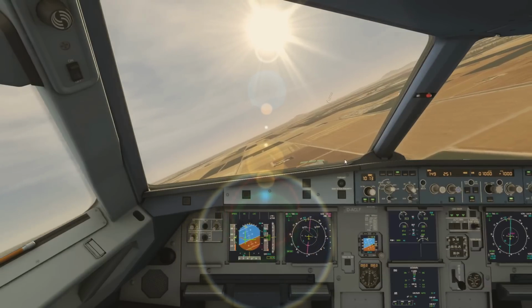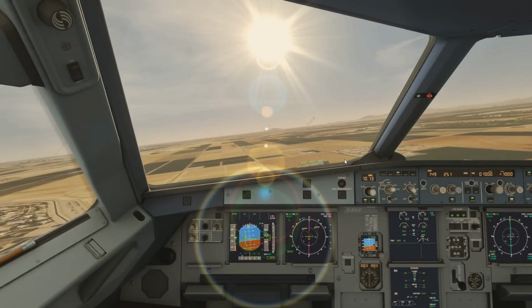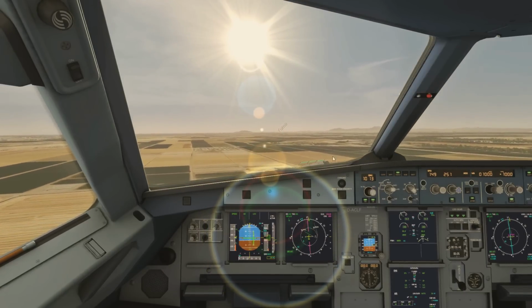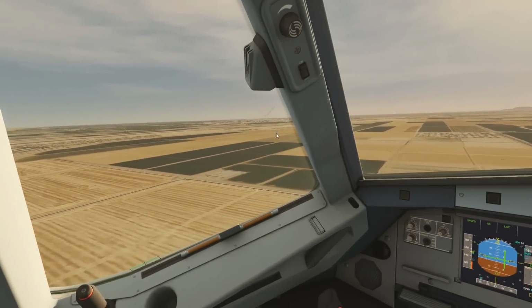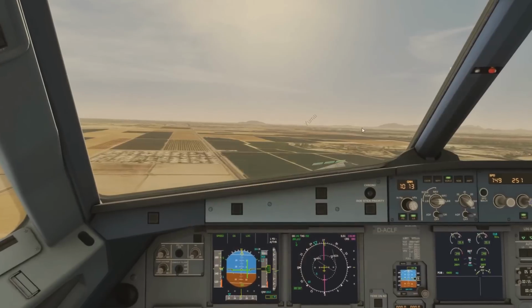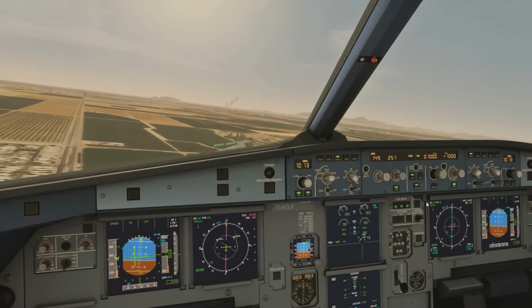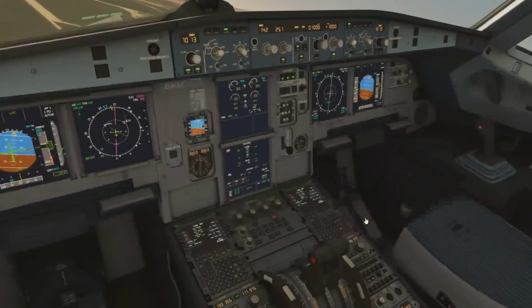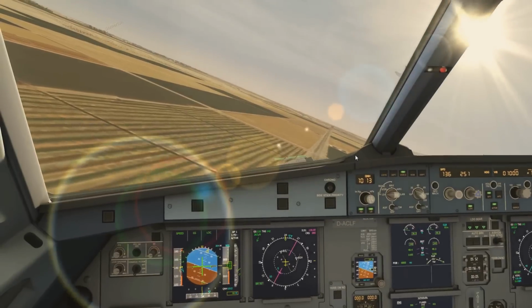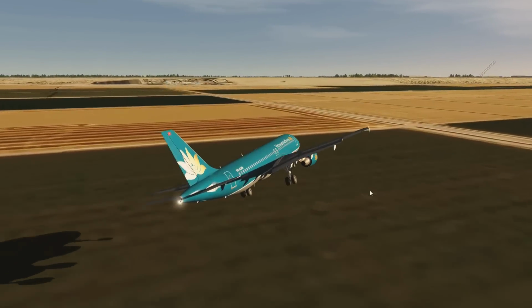Alright, and let's see. Alright, that should... 300. Alright, flaps are fully deployed. I'm going to go ahead and bring this down to a little under 130. And why are you descending like that? This is going to be bad. 100. 50. 40. 30. 20. 10.